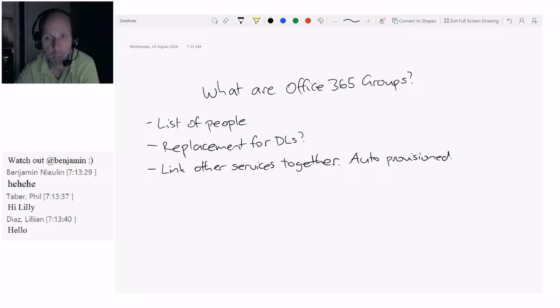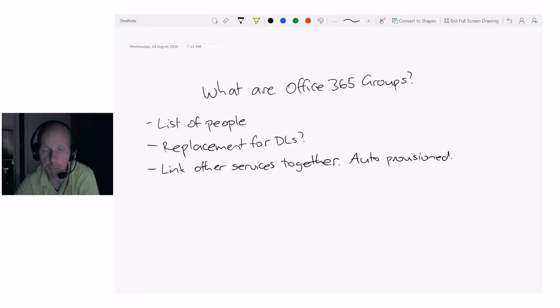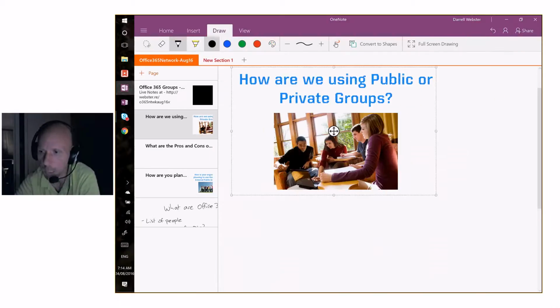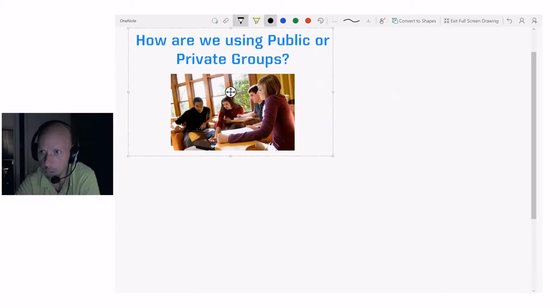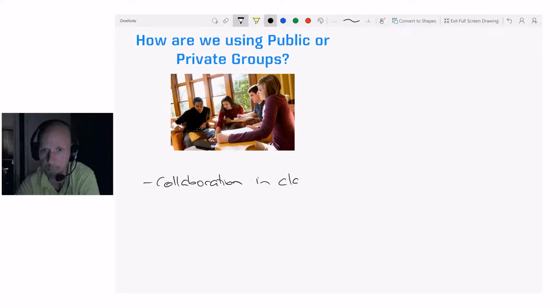I'm a consultant in the Netherlands for Office 365, especially focusing on education. And basically they're using groups, and with Classroom, which is an extension on groups, just came out in preview. They basically focus on using it as a collaboration space in classrooms. And now with Classroom especially, you have also more functionality around it that is extended. But it's mostly used to collaborate on work within the classroom, and that is also where the interesting discussion on public or private starts off.